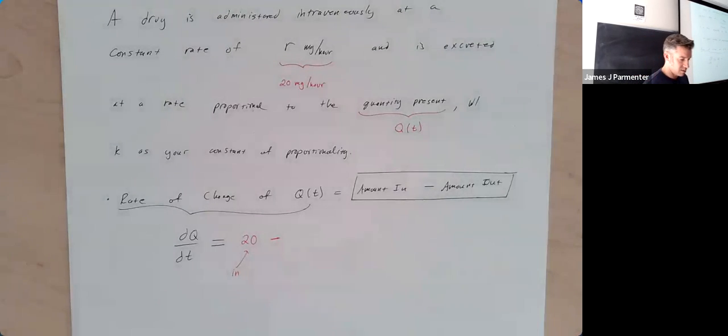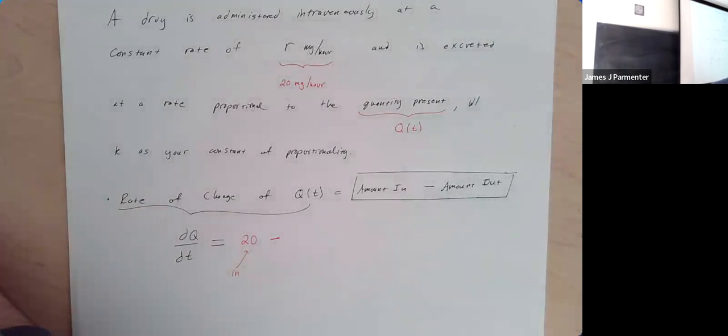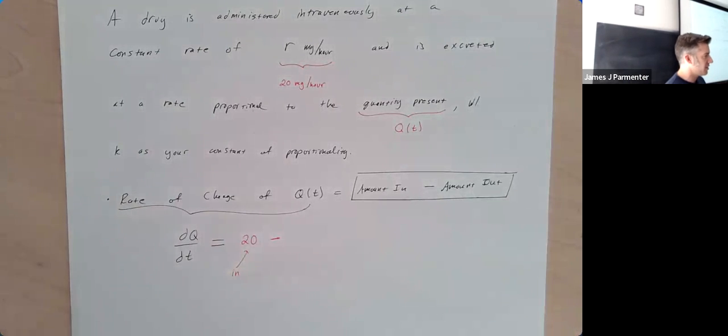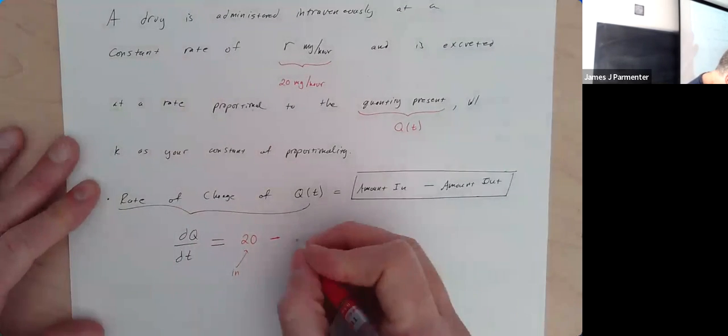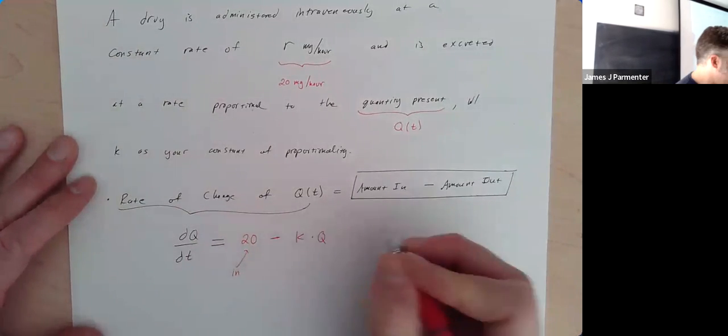And so what we're saying is, well, we're going to take out... Interesting. Yeah. Excreted at a rate proportional to. So for the tank problems, it's easier to think about because you're just taking out the same volume at the same time. So if we're excreting at a rate proportional to the quantity present, I believe we're just going to take out K times Q of t.